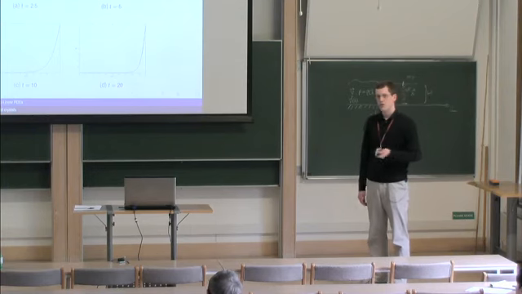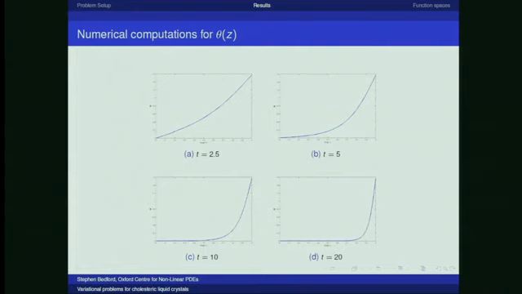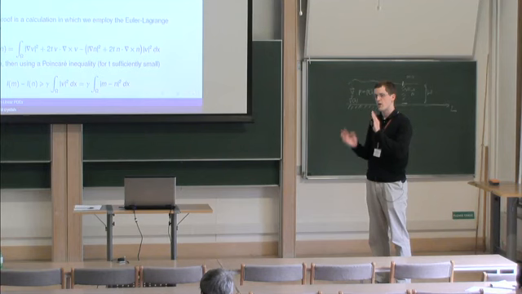And the question is, is this the global minimizer of the whole problem? And the answer is sometimes yes, but we don't know yet in all cases. So this is something that I've proved: there is some constant t star, so if the pitch length is sufficiently long, i.e. t is sufficiently small, then this one variable minimizer, so things like this on the top left, is in fact the global minimum of the entire problem, and it's a unique global minimum. So that's great. Large pitch lengths, it's a one variable solution.